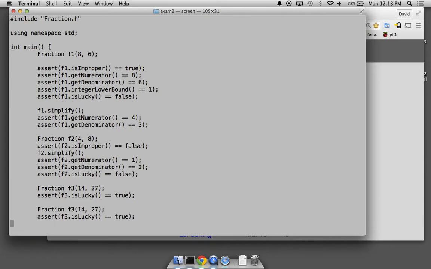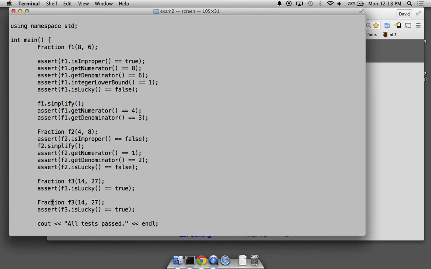Let's make another test case here to fully test our logic on the is lucky function. Let's see, 13 times 3 is 39. There we go. Now the numerator is divisible by 7, but the denominator is also divisible by 13, so it is not lucky.